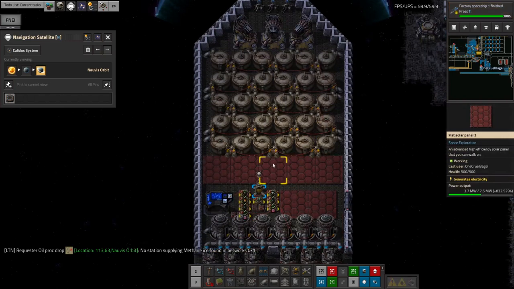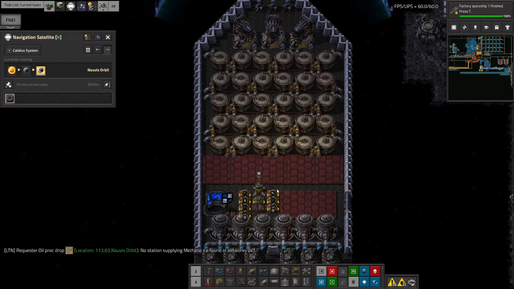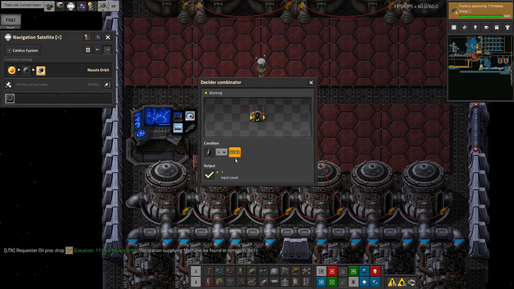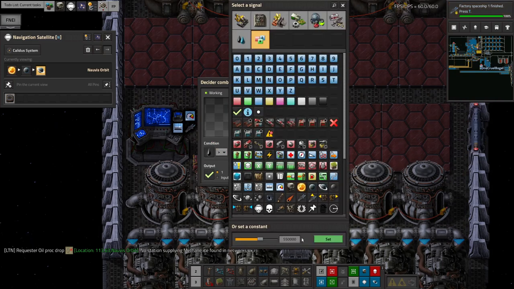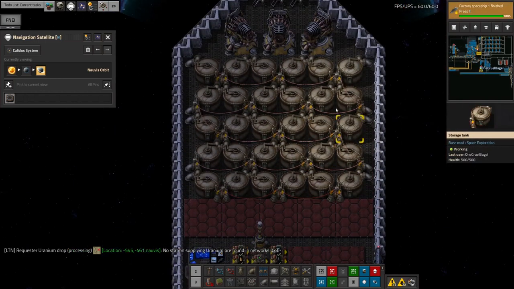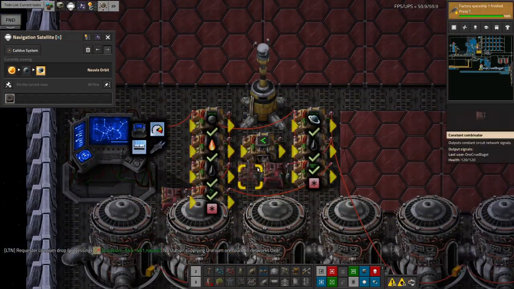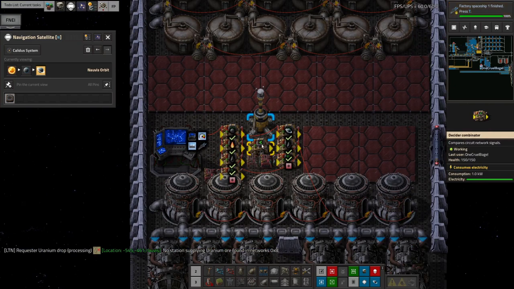1, 2, 3, 4, 5, 6. 30. Maths is difficult. 7.5. 750,000. So, yeah, let's make that. Let's make it 700,000 and see how long it takes to actually get to that, because that's 50,000 missing. Well, I don't know. Let's see when it tries to do it.